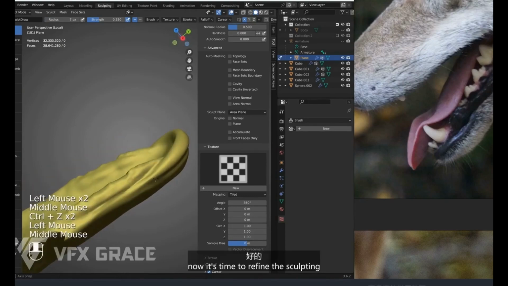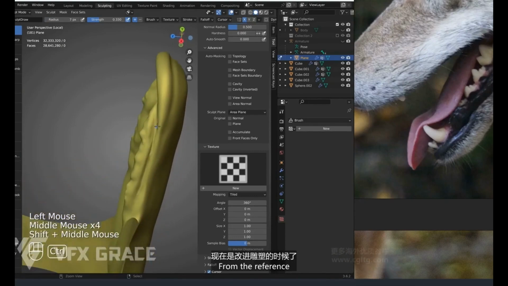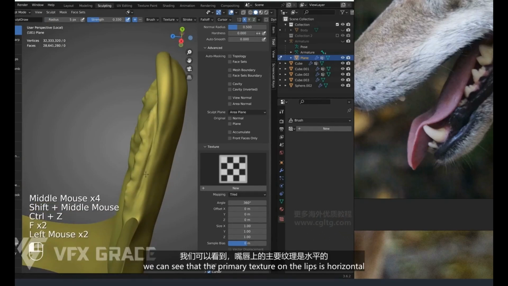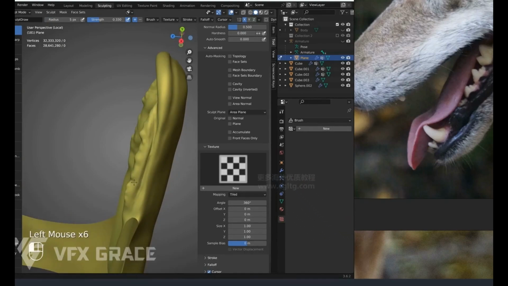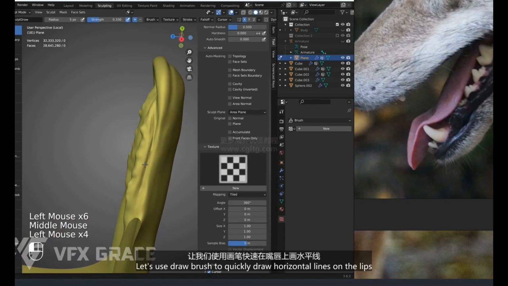Alright, now it's time to refine the sculpting. From the reference, we can see that the primary texture on the lips is horizontal. Let's use Draw Brush to quickly draw horizontal lines on the lips.